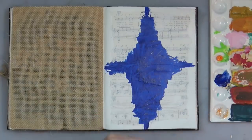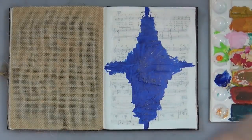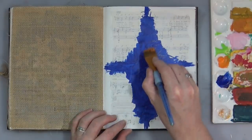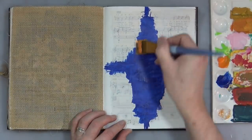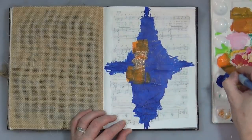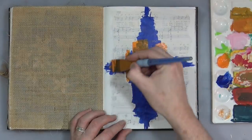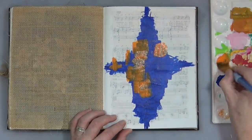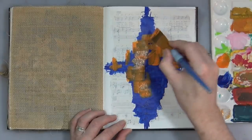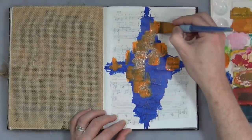into the palette, and again, I've got a fairly dry brush, I'm just going to pick up some of that paint, and I'm going to just start adding those kind of blocks of colour into that, but still kind of maintaining the shape that we've created, or I've created anyway. And it doesn't matter if it just goes outside.